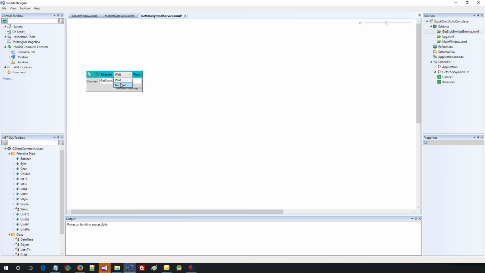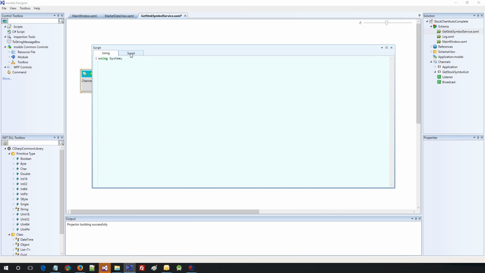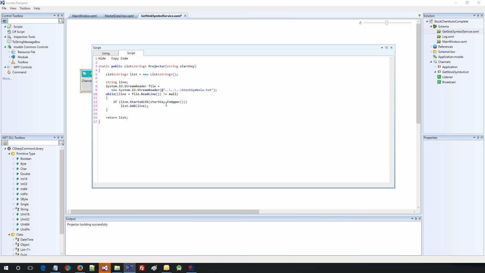and we want it no-wait too, and no-wait means it's creating a brand new thread to process this request. So we're gonna have a function to process this. Right now I'm just using a file, so I just created this thing I already typed in, so I'm gonna paste it in here.